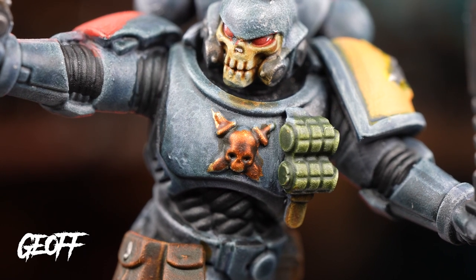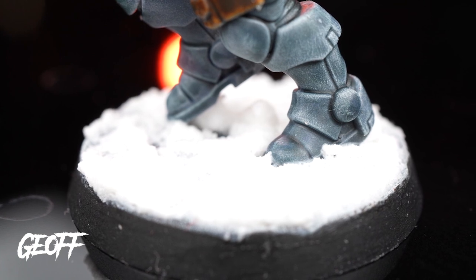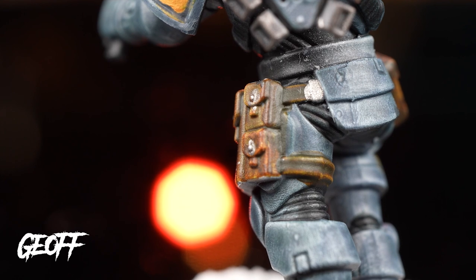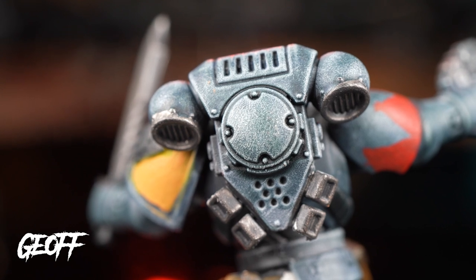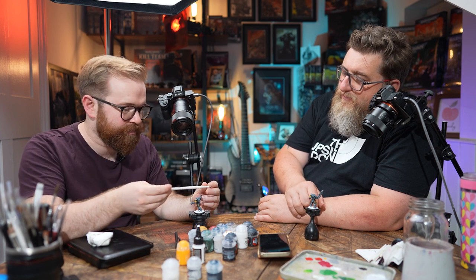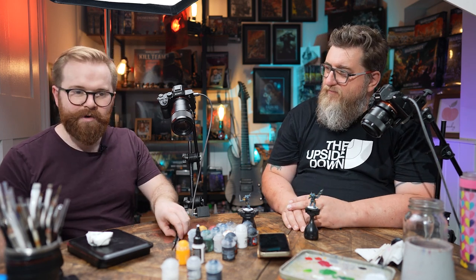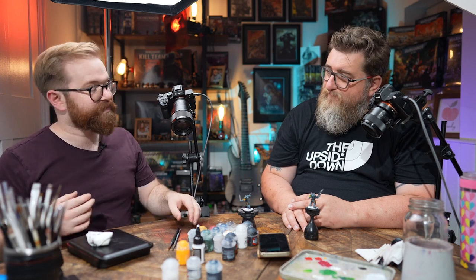Yeah, I think it's good. I'm going to say you've got it, because I think you did a better job of nailing the highlights than I did. I switched to the small synthetic Citadel dry brush for the last two and really tried to focus in on the highlights, so maybe that served me well. Well done, sir — I'm conceding to you on that one. I hope you enjoyed that. If you're thinking about painting Space Wolves now you've watched us do it, go and give Darren Latham's actual video a watch — it's available on Instagram and TikTok. Also go and check out the Honest Wargamer; he's packaged up the slap chop method really well. It's worth a look if you're trying to get in the mindset of how best to do it.